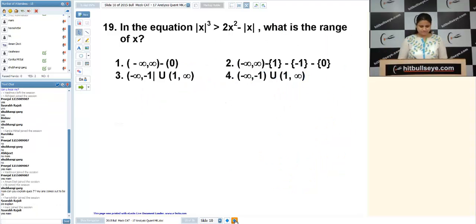Okay, let us see. Question number 19, easy. You should be comfortable in inequalities. We could go by putting options as well. Yeah, any problem in this? See, the best way to do an inequality sum is by putting values. You can go by option. But if there is an option like none of these, then you should complete the sum. Yeah, any problem in this question?